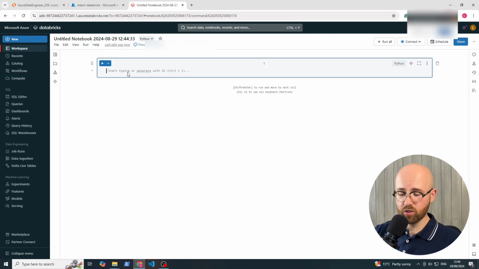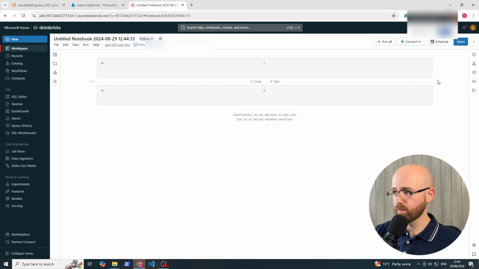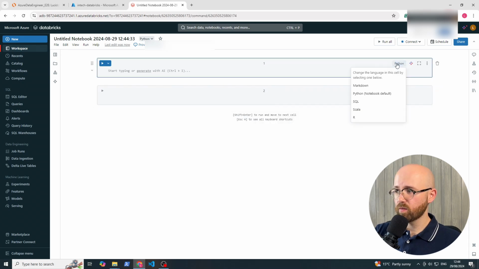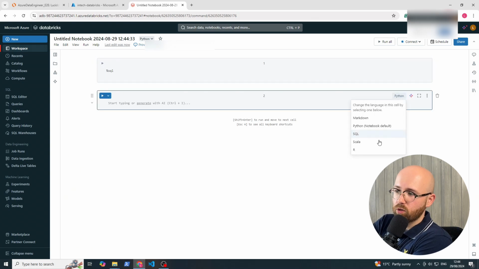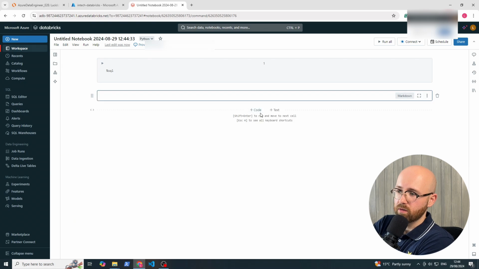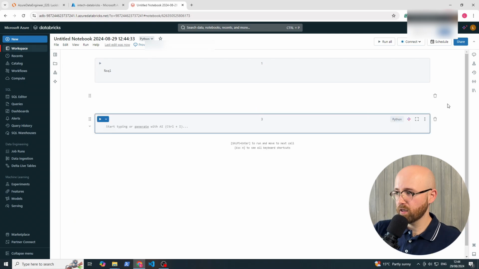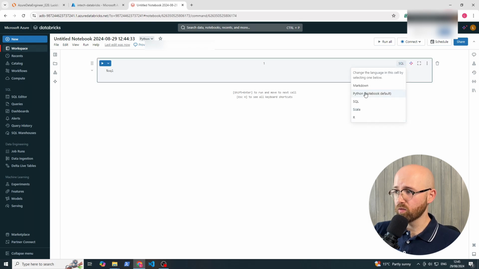And here we go. As you can see, it's just kind of the same thing as Jupyter Notebook, different code blocks, etc. And as you can see here, there's a Python option, in this, you can change the block. So each block could have a different one. So in here, you could have a SQL query. And this one, you could have Markdown, so just a title. And this one, you could then just have Python, etc. Which is really handy if you want to jump back and forward, or if you're more proficient with one than the other. So anyway, we'll just choose Python.